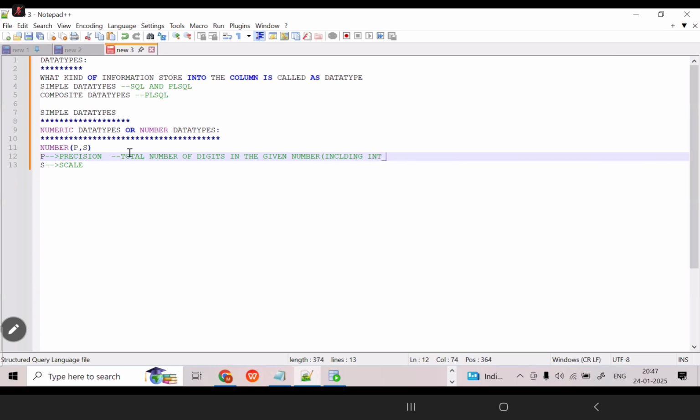Scale is nothing but what comes after the decimal point; whatever values are there after the decimal point, they are going to call it the scale only.